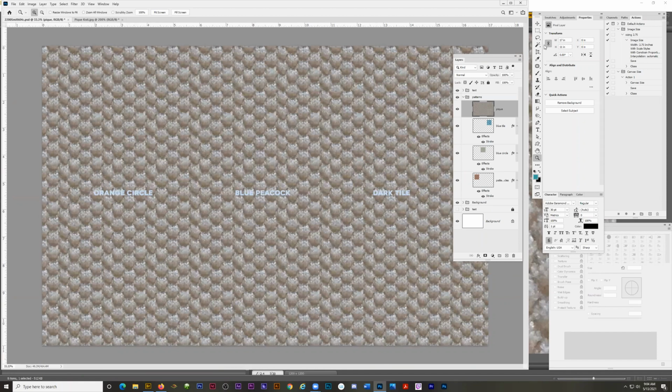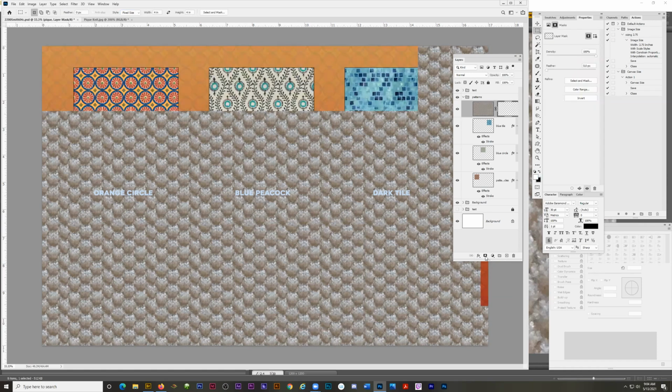So again, just like last week, I'm going to use my rectangular marquee. Then I'm going to set the style of my rectangular marquee to fixed size. It may already be set up that way from last week, right? 4 inches by 4 inches. I'm going to click once. I have my selection square. Then I'm going to mask it. The mask button is at the bottom of the layers panel, just like last week. The box with the circle, I click on it.